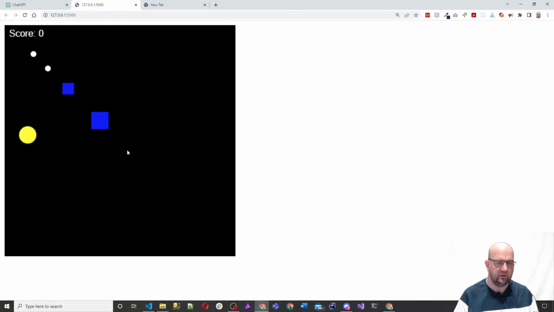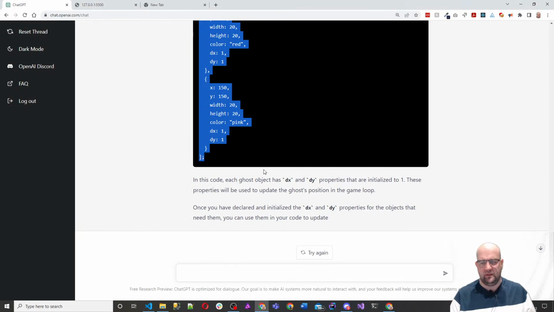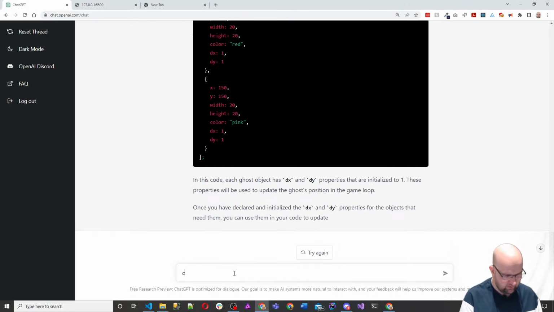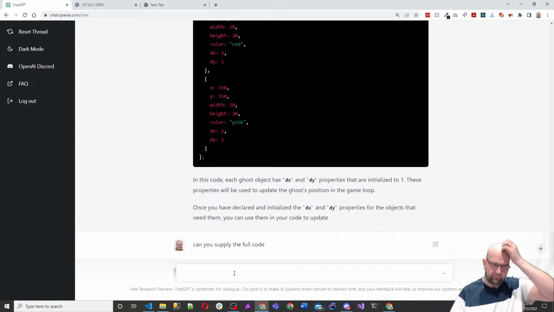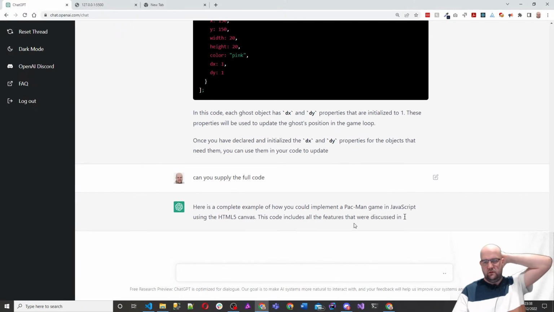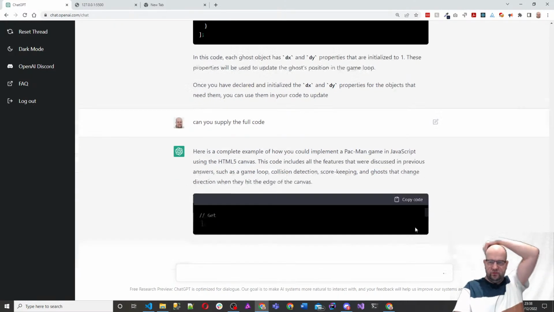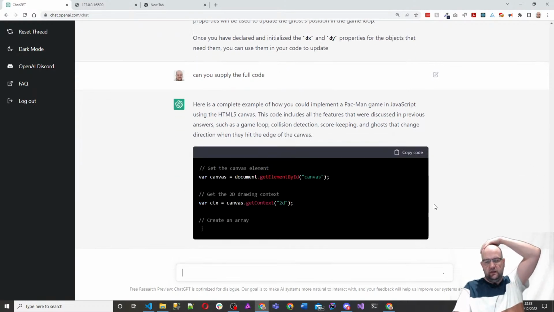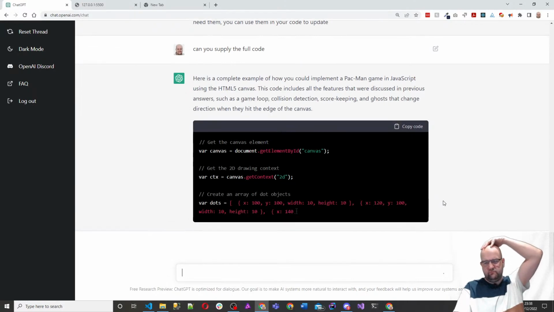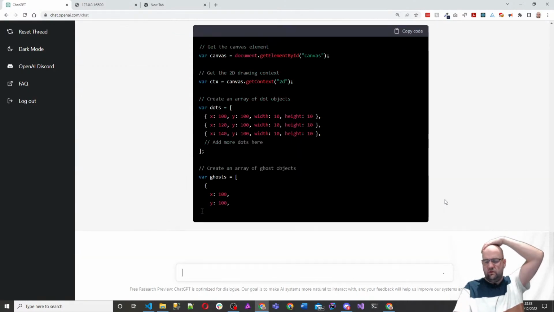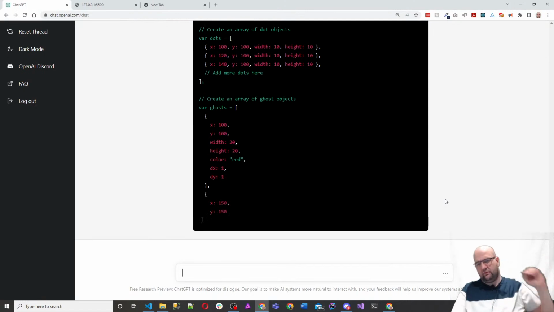Oh, what? Can you supply the full code? Right, here's a complete example now. Yeah, I've got that. Got the dots. We've got the array of ghosts. Yeah.